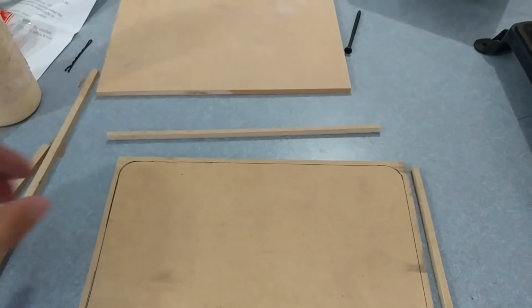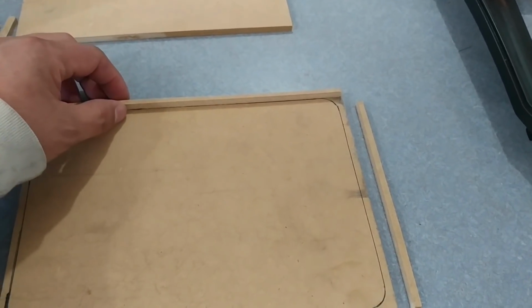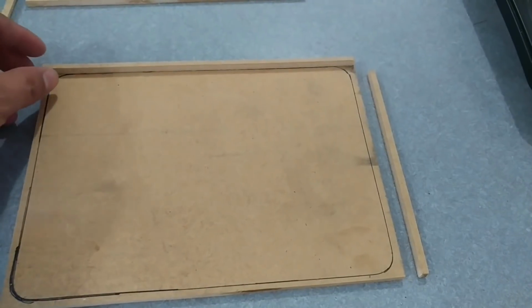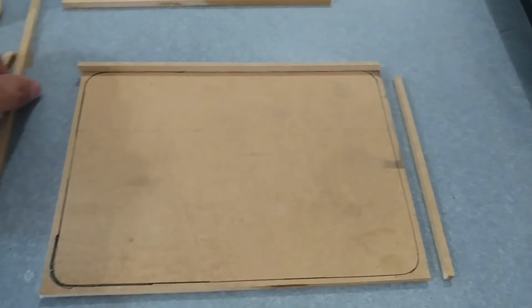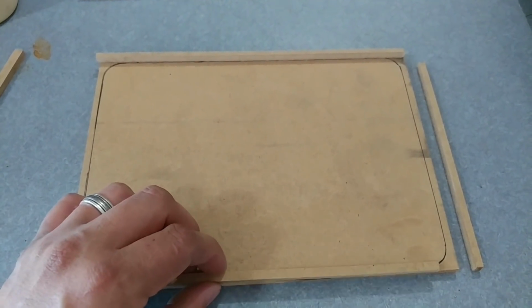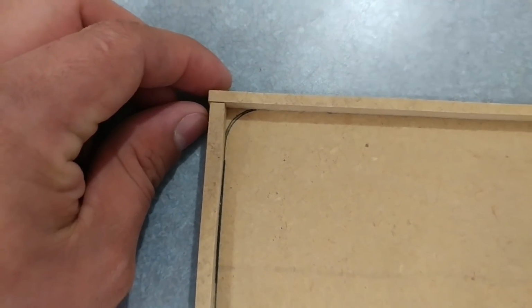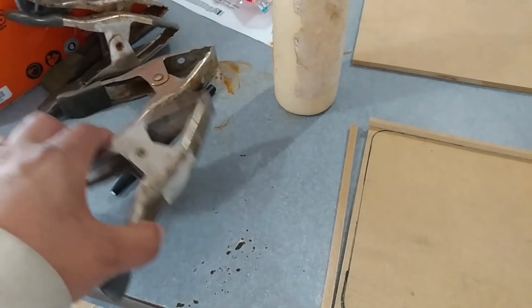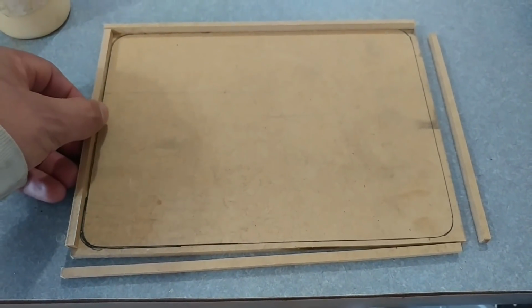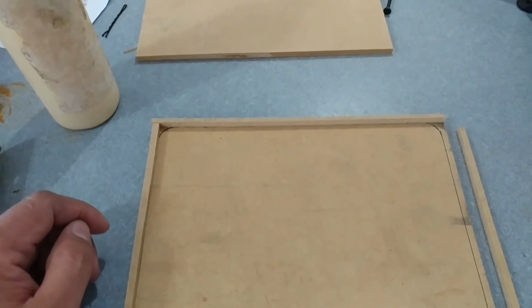But then that seemed too difficult. It would be easier for me to cut some strips down, glue them down, and fill in the rest, like those little corners that are going to be missing. So that's what I'm going to do. I've got some wood glue and some clamps. I'm going to glue it in place, clamp it down, leave it there until it's dry, and then we'll show you guys what happens after that.